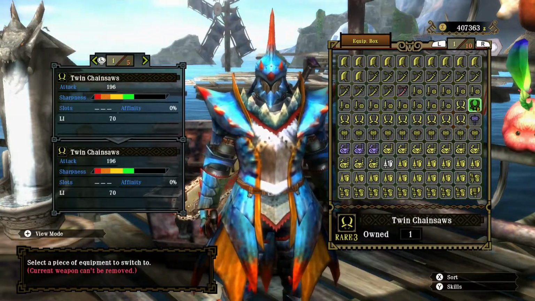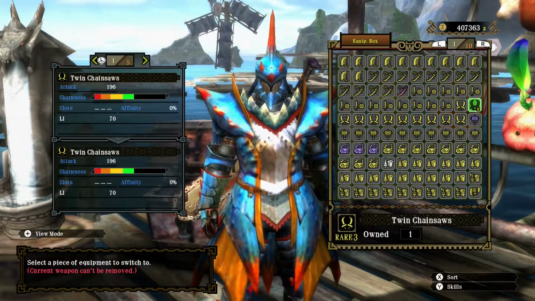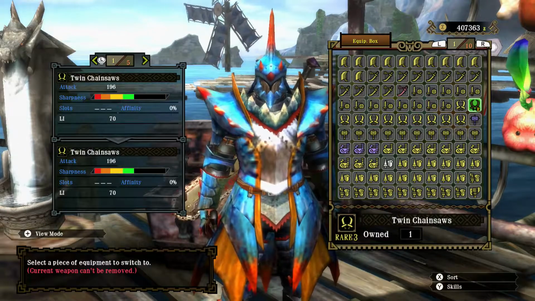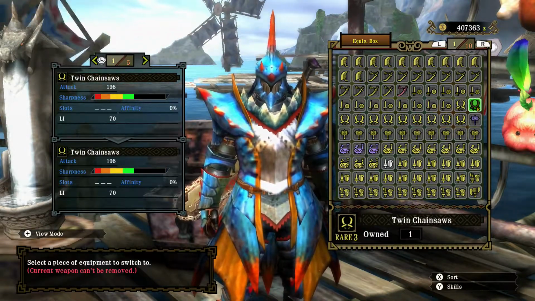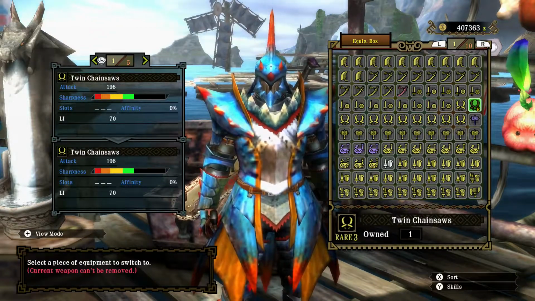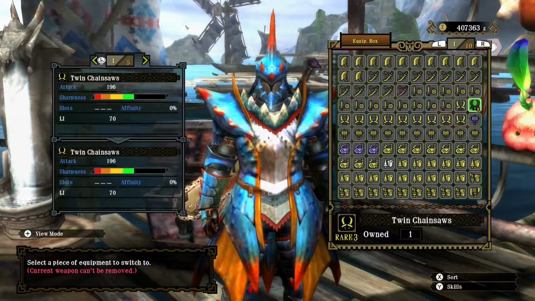So I did that quest with this particular setup. So I'm probably going to hunt the Ceadeus with this equipment again. Of course I didn't really notice it until it was too late, so I upgraded the weapon, so you won't be seeing that part. But otherwise you can see the rest.